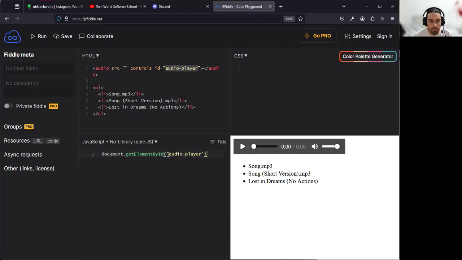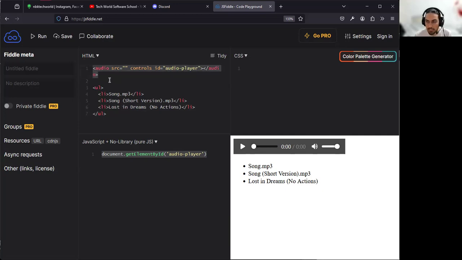In any case, this must match the value of the ID attribute that I gave to the audio element. So when you do this, the computer program is going to go through the whole document, and it's going to find, oh, this element has the ID audio player.